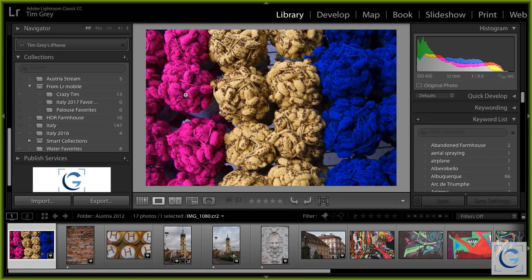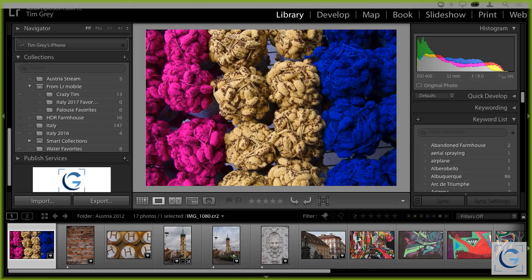So for those of you that are using Lightroom Classic CC, for example, you can just synchronize a collection and view that synchronized collection via Lightroom Mobile. Very, very easy, but if you're using an older version of Lightroom, it is still possible. Well, not by that method, but by the method I described here.